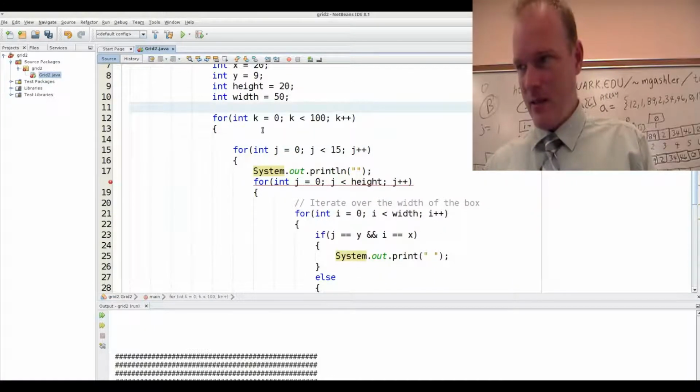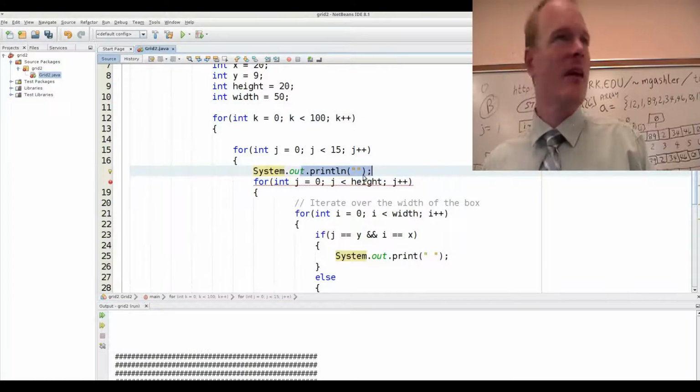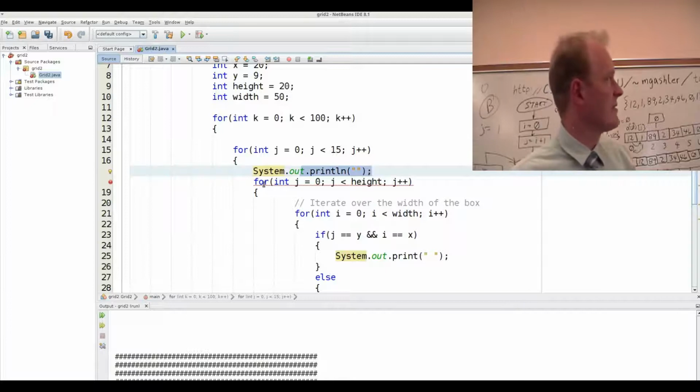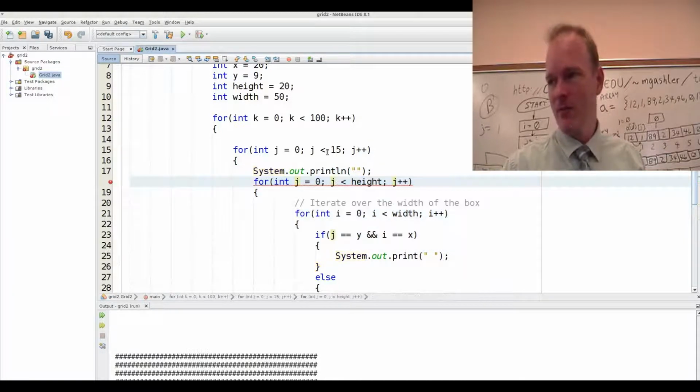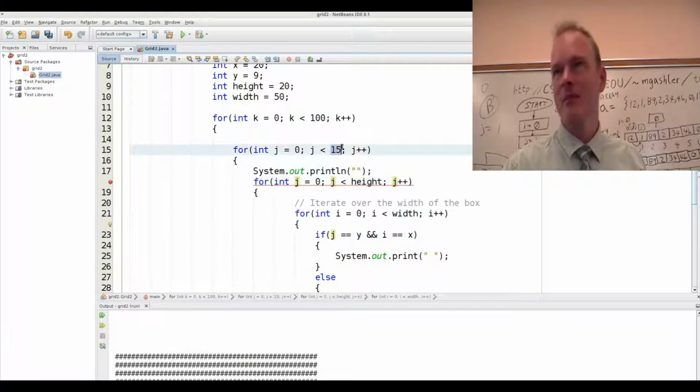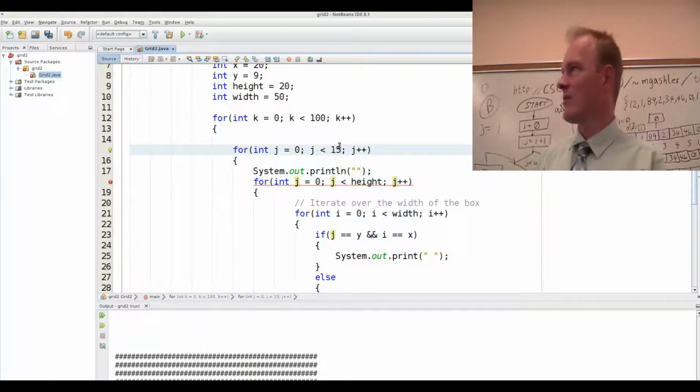Here's why. I used to be printing only 15 lines, and then after I printed 15 lines, then I would draw a grid. Now I'm drawing a blank line followed by a grid 15 times. Can you see how that subtle change made that difference?